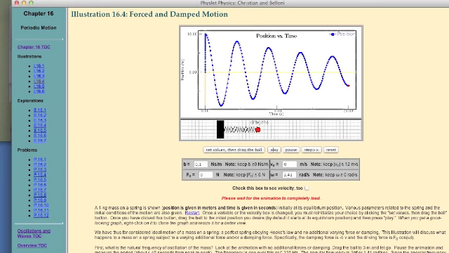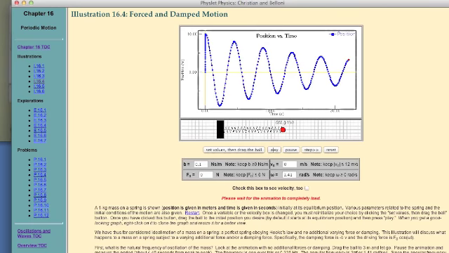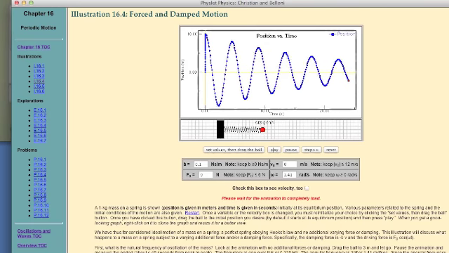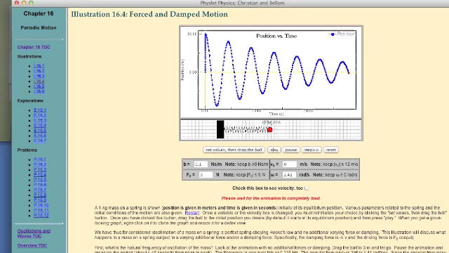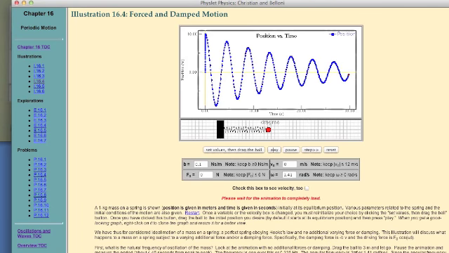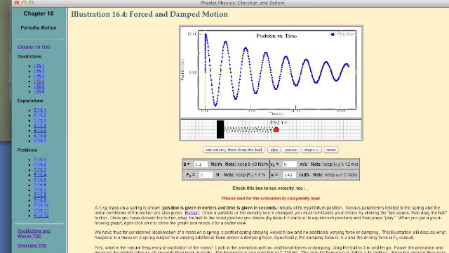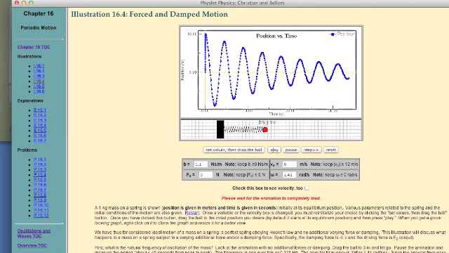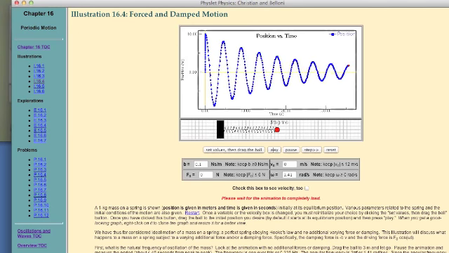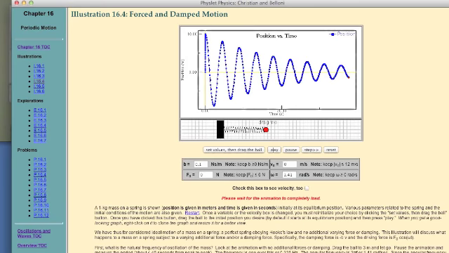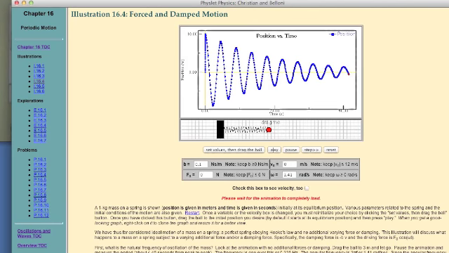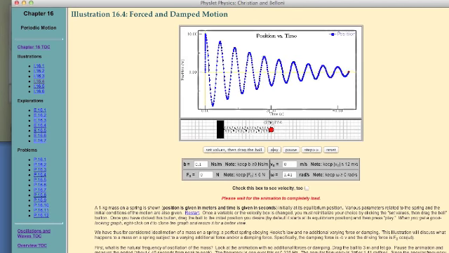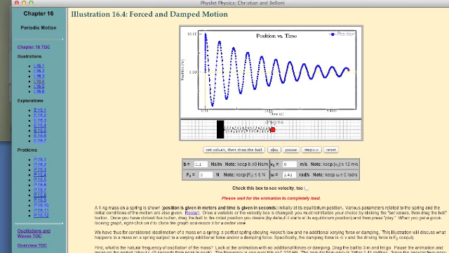So let's look at what kind of equation will describe this sort of behavior that you're seeing there. The object is still oscillating nicely, as a sine or cosine curve, but the amplitude is going down. It looks like it's exponentially going down. The envelope, if you connect all the peaks, right, and you draw a line connecting all the peaks, it looks like it's an exponential. It goes down.